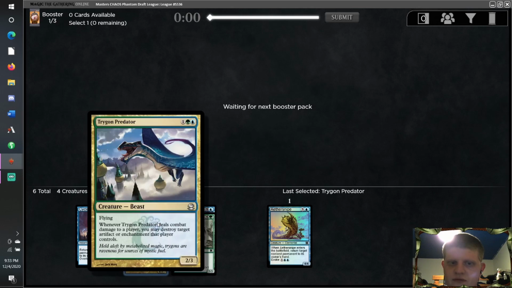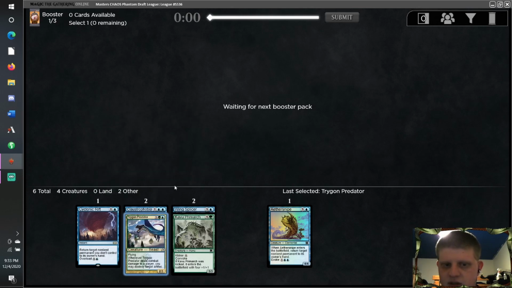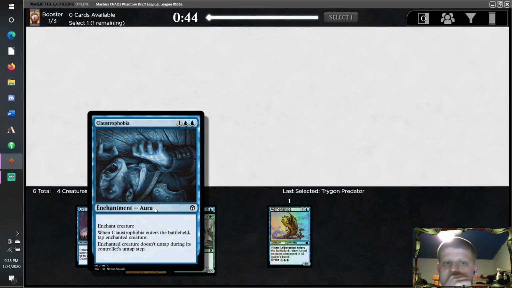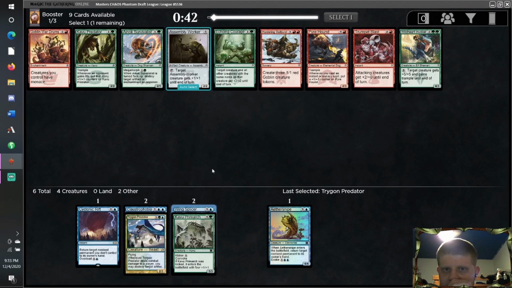Like 3 mana 2/3 flyer is above rate for a Windrake, and then some amount of the time this could get some like pretty significant value. Like, even if you just look at our deck right now, Trigon Predator could get in and maybe knock an opponent's Claustrophobia off, or kill the Wing Splicer token.